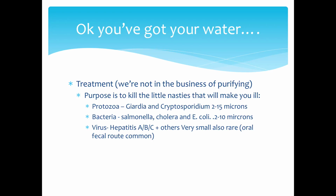Again, if you were drinking out of the Willamette, I would treat that really well. I would expect that there would be a pretty high viral content there, versus a stream coming off the side of the Cascades off of Mount Jefferson in this pristine wilderness environment. We're probably not going to see as much viral contamination, and would be more worried about protozoa and bacteria. And don't let anybody tell you that there aren't contaminants in all of our water in North America. There most definitely are. Anybody who tells you that there's free-flowing surface water that they can just drink without getting ill has either just gotten lucky or is lying to you.